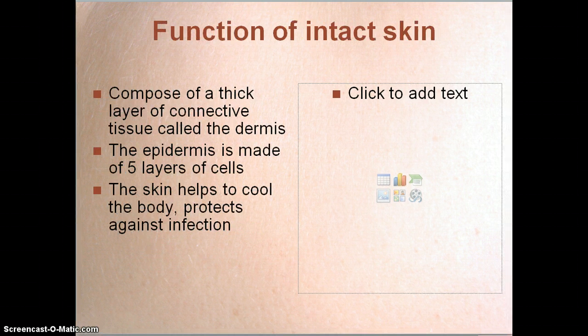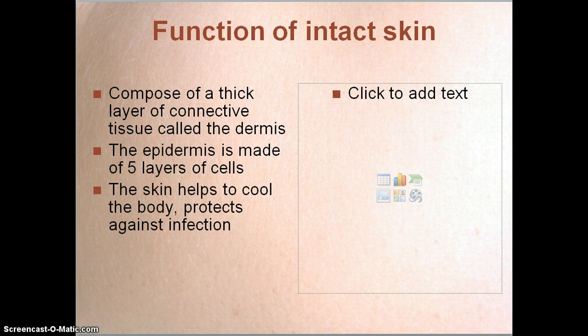So our intact skin has 5 layers. We know the epidermis is the top, epi is on top of. It's our largest organ, our primary defense against infection, and the skin can cool down when the body temperature rises by radiation, and you know that because we sweat when we need to get rid of that extra heat if we're walking fast or working out. When the temperature drops, the blood vessels actually constrict and the production of sweat then diminishes.